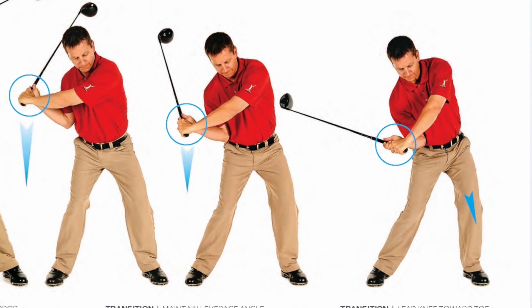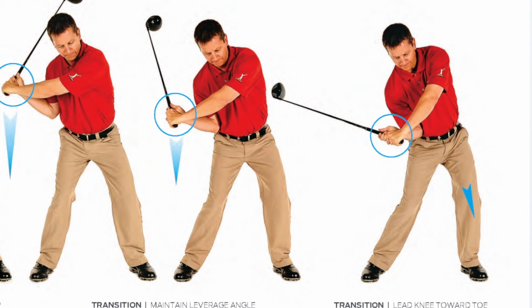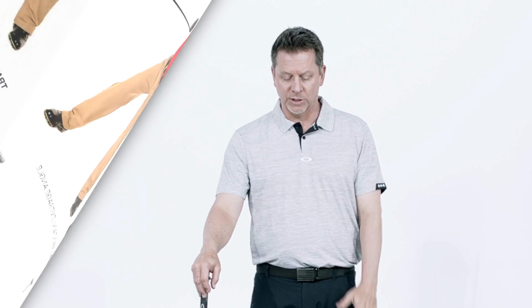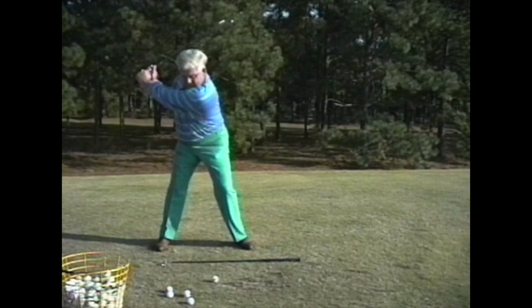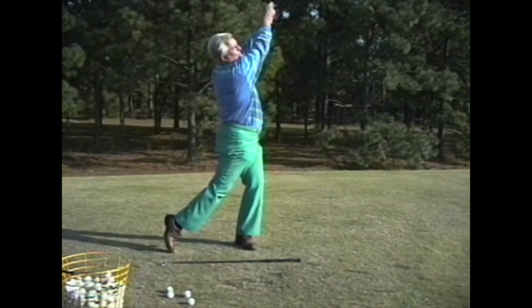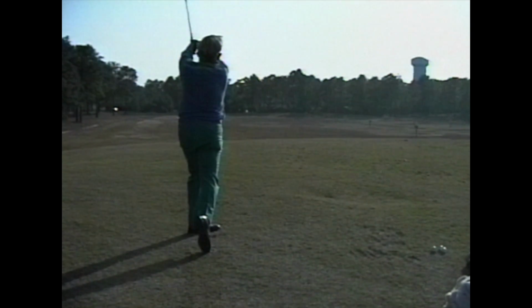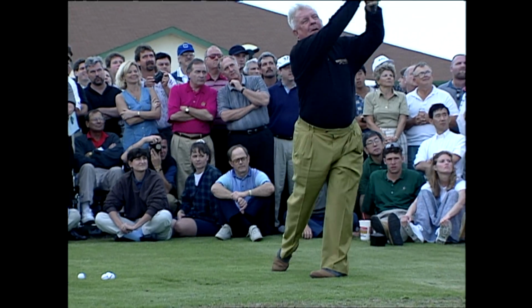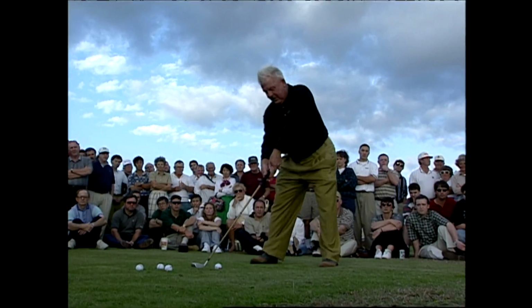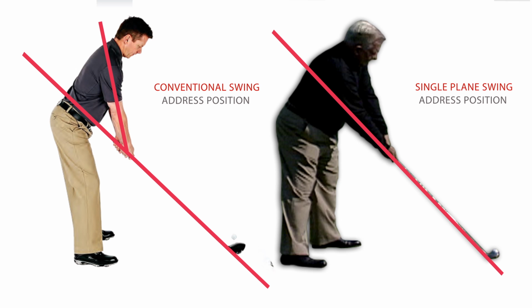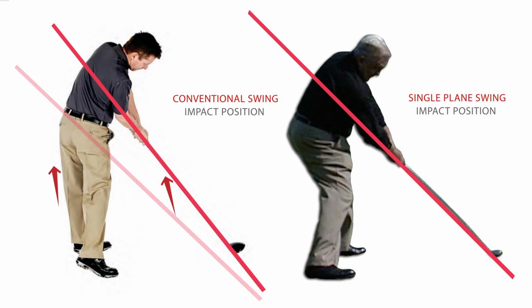Now, in the book I go through the lead knee position, because now look what's happening. This isn't stuff you really have to work that hard on. You just have to make sure you hit these positions. One of the things that Moe did in his golf swing that I believe was the genius of his swing obviously starts at address, but because he has a different spatial relationship at address, his body works differently than you see in a conventional golf swing. One of the major differences is how the lead knee is positioned throughout the swing.